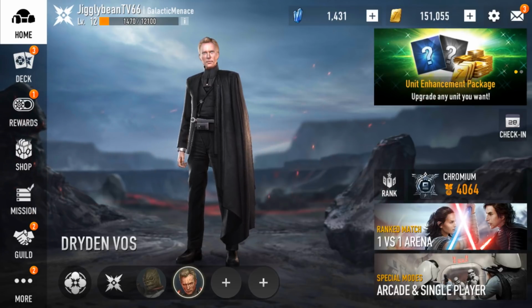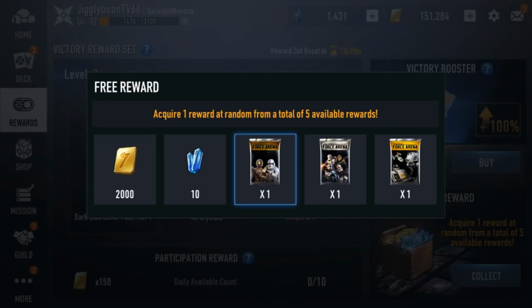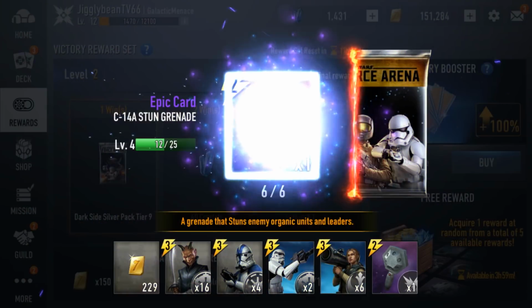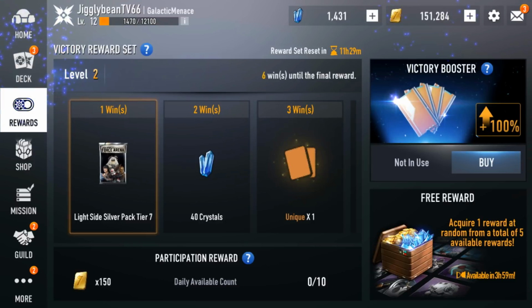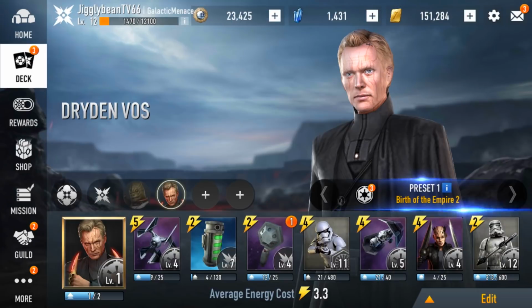But we're playing Dryden Vos today, and we are going to have some fun with him. He's a pretty strong leader, although my leader is only level 1. He's still pretty robust. In this particular deck, the focus is on leader kills as much as you can. But Dryden is pretty strong against turrets too. So there's nothing to stop you popping his special ability to do some more damage and resist a bit more, and then attack a turret if you're in that frame of mind to be a bit suicidal perhaps.